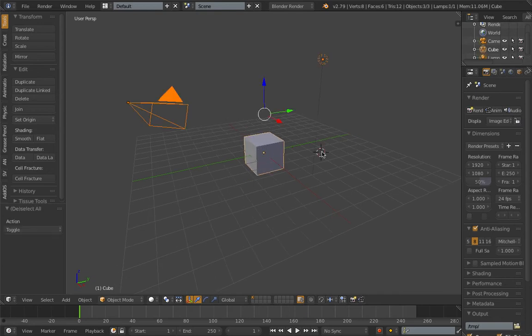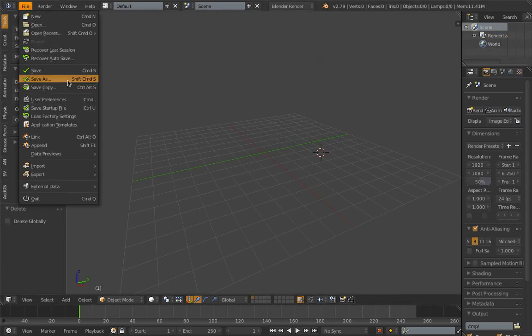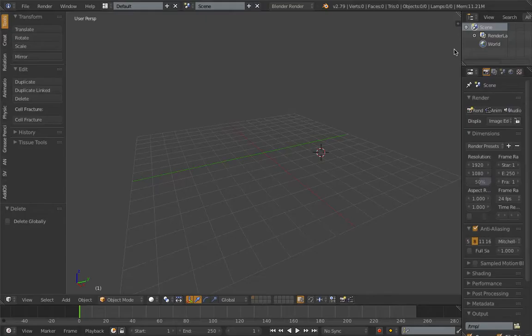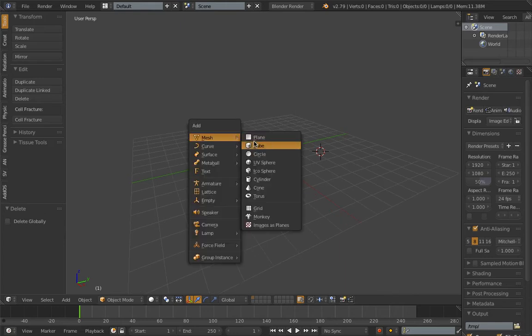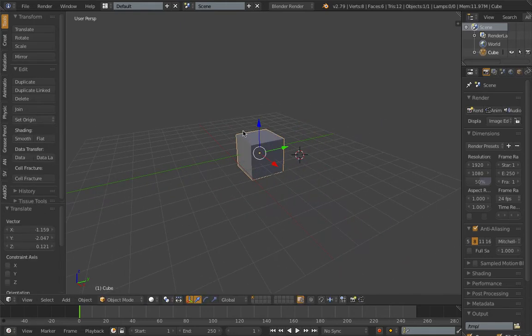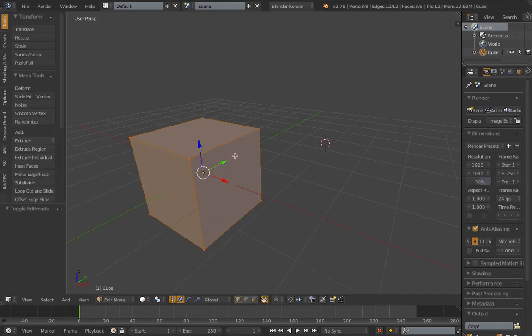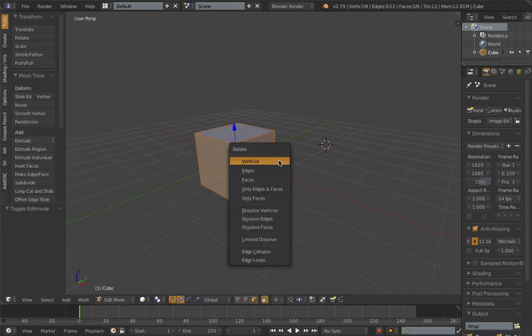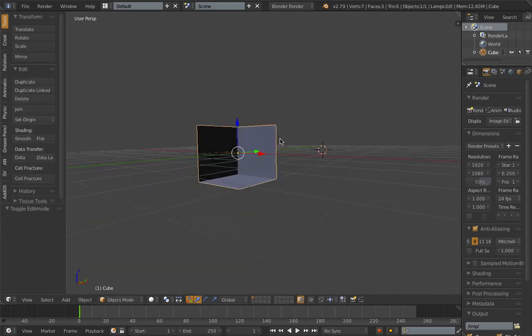So let's get started. File, save as hexagon room. We're just going to be creating the room. The idea is, of course, if you were doing it manually, you would just delete 3 faces from a box, and then you have the room, right?